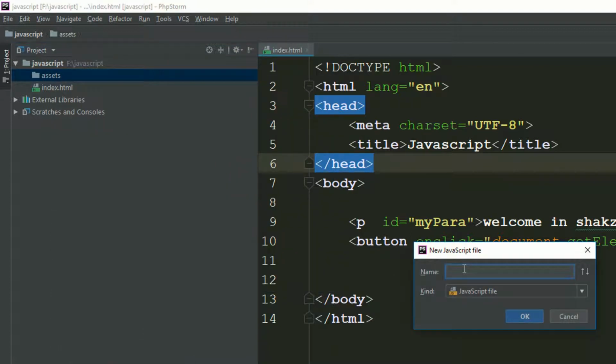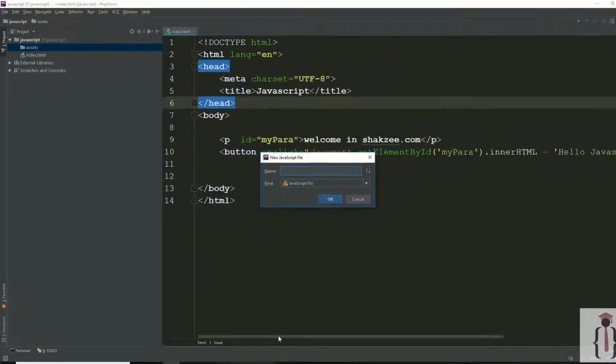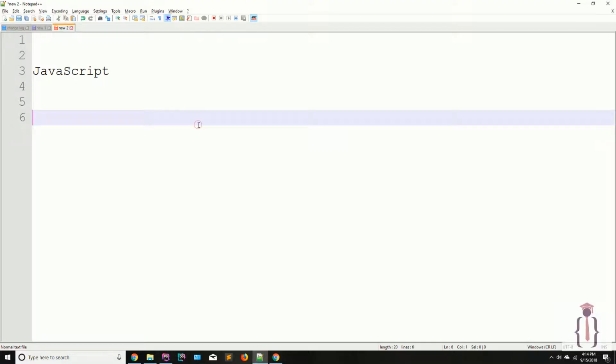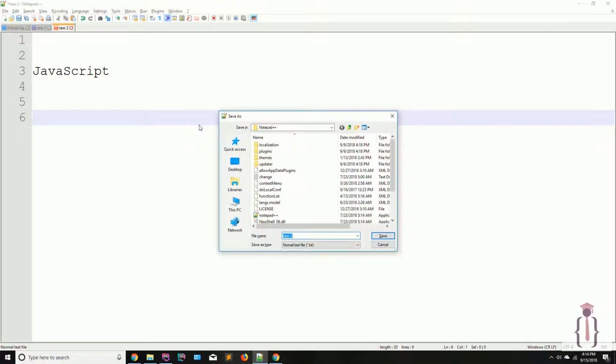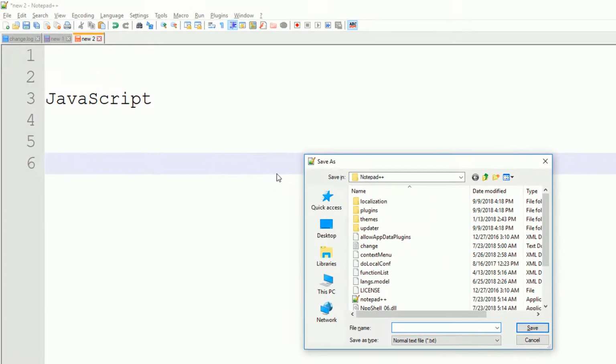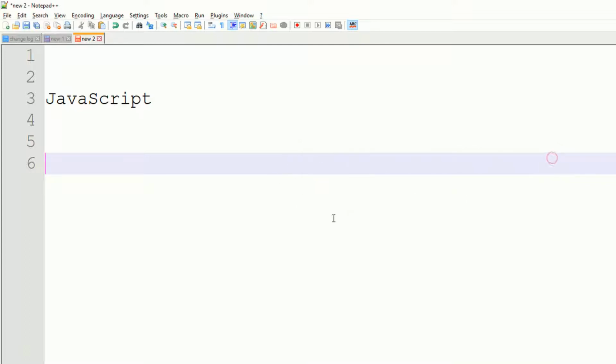Make sure, how can you create your JavaScript file? Because this is PhpStorm, it automatically creates the extension for you. If you have a Notepad editor, you have to save your file with a name, for example custom.js. You have to add the js extension if you are creating a JavaScript file.